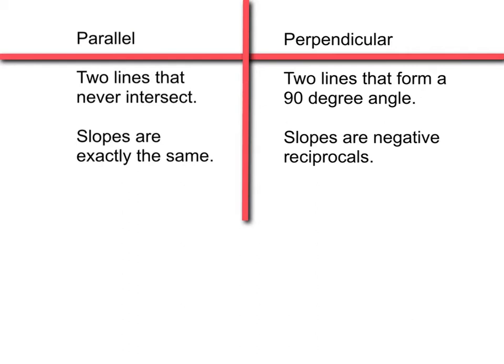Perpendicular lines are 2 lines that form a 90-degree angle. So in other words, when they crisscross, they form that 90-degree angle. Their slopes are negative reciprocals. Now, what is a negative reciprocal? Well, a negative reciprocal means one of the slopes would be something like 2/3. The other slope would be flipped and an opposite sign. So opposite reciprocals mean flipped and changed the sign. So 2/3 and -3/2 would be considered negative reciprocals. If we would graph lines with slopes that were negative reciprocals, they would create 2 perpendicular lines.